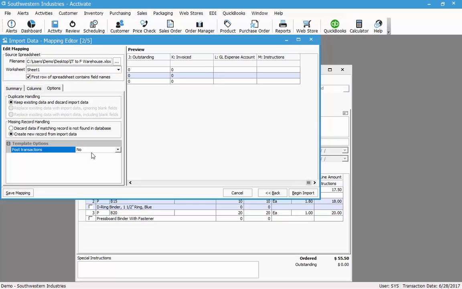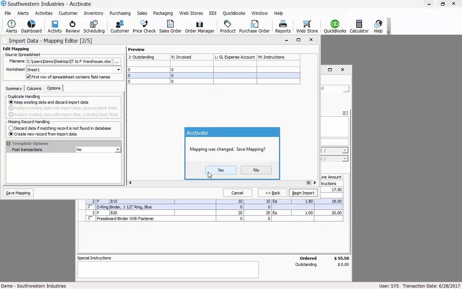Right now it's set to no. So what this means is after I run this import, there's going to be an inventory transfer session for me to review before posting. If I set this to yes and run the import, it's going to post this transfer into inventory without letting me review the session. So again, this depends on your discretion on which option you want to choose. I'm going to leave this at no for now, just so we can come back and do this again and set to yes so you can see the difference. So we'll hit begin import.